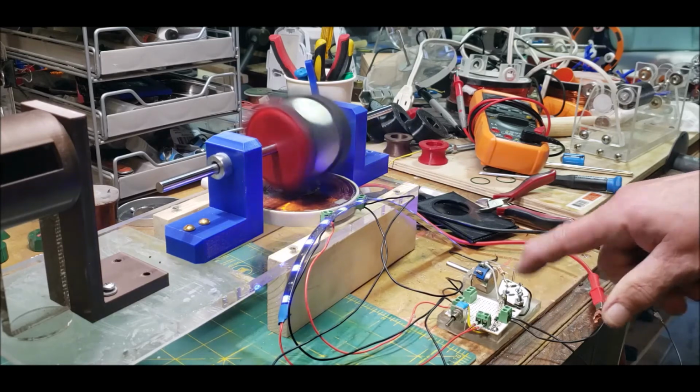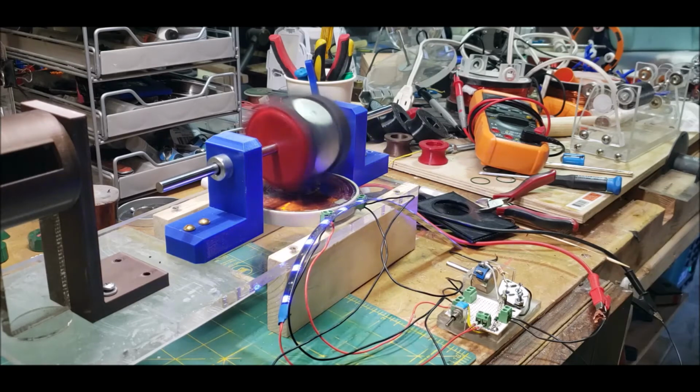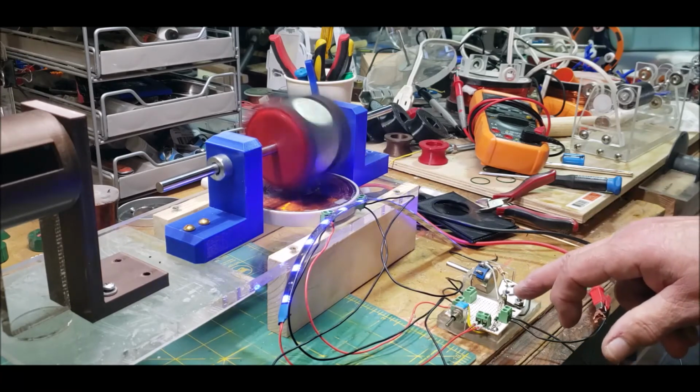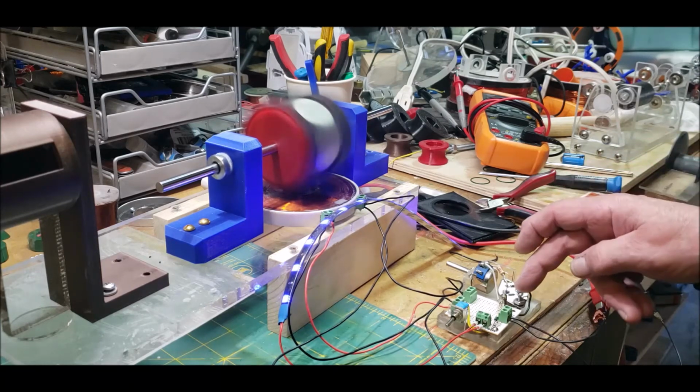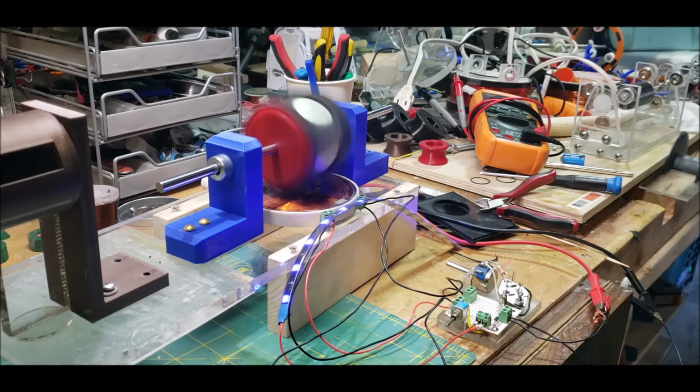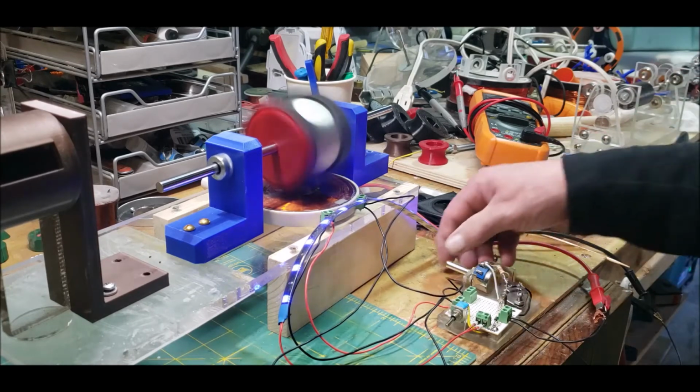I think I need to clean up some of the circuitry, maybe replace a couple of circuits. I had added a second Neo on here because I thought the Neo had shorted out, and it turned out it was the transistor that had blown. This was a while ago.